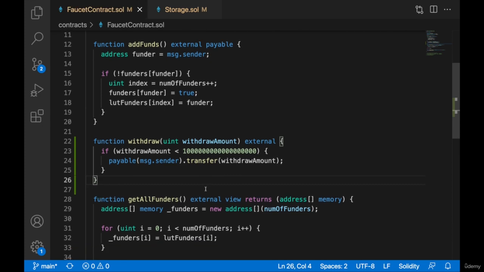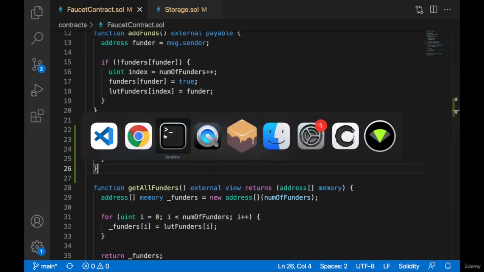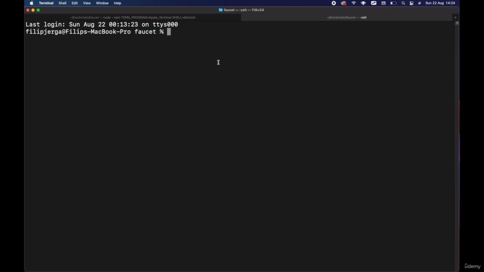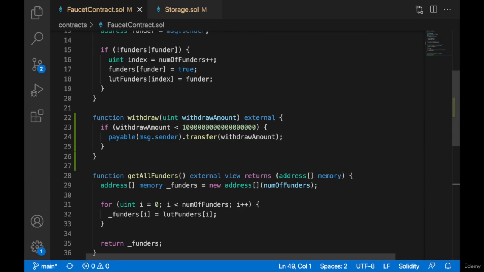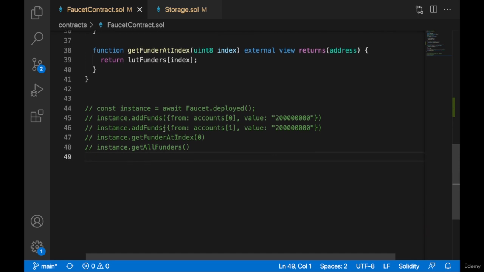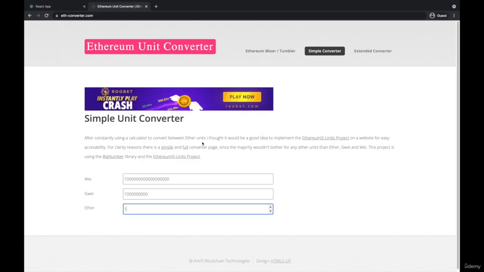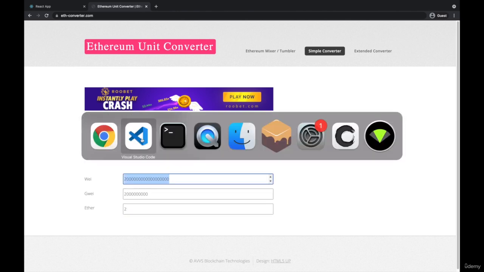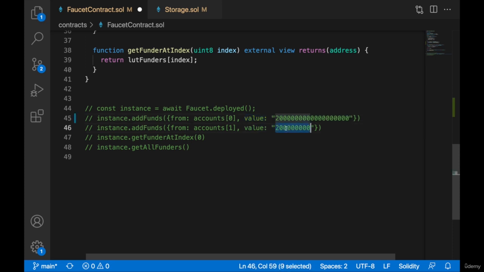Okay, so now we are going to test it. Let's save it. Let's go back to terminal. Let's remigrate. So truffle migrate dash reset. And while this is resetting, let's get back here and let's write here comments to add here some funds. So currently we are adding not enough amount of the funds to withdraw. So let's add here 2 ether. Okay, so back to browser, specify here 1 ether, copy the value away. All right, let's provide here 2 ether. Perfect. Now let's specify here a withdraw function.